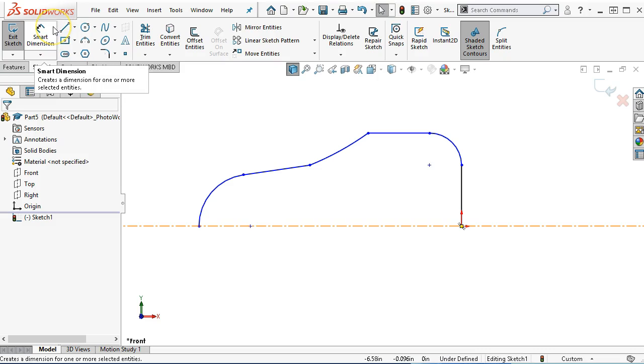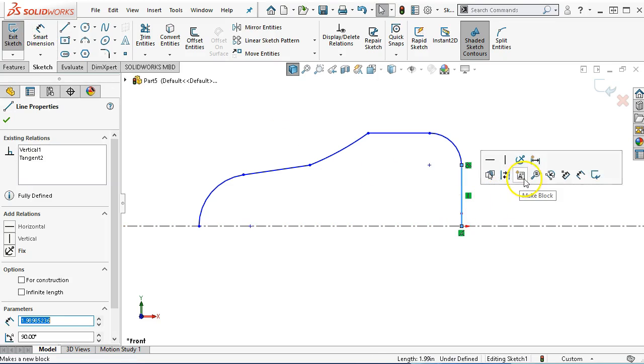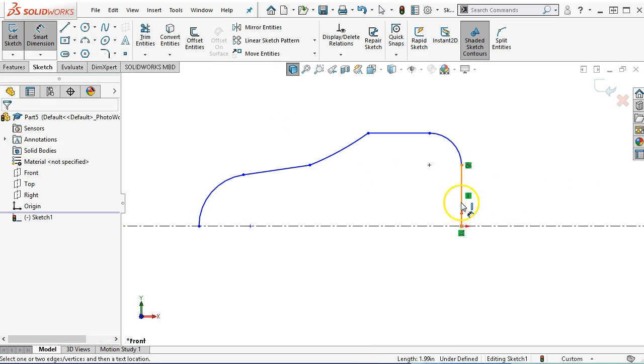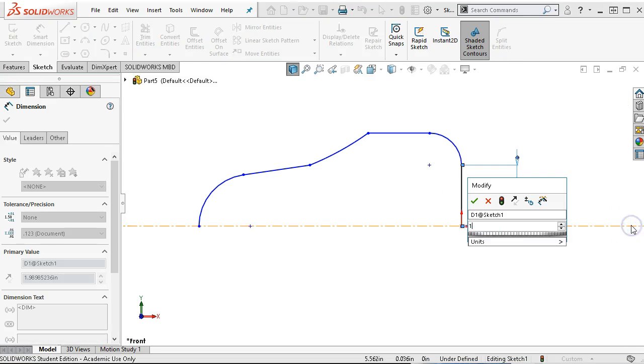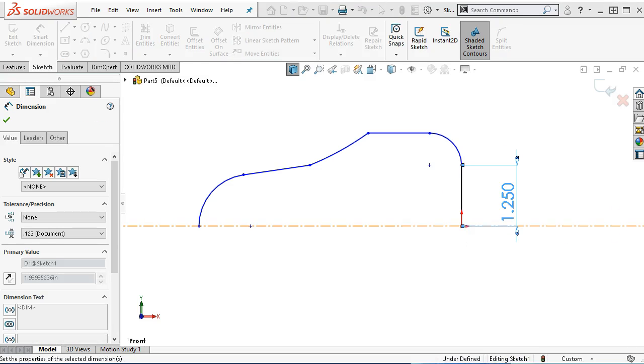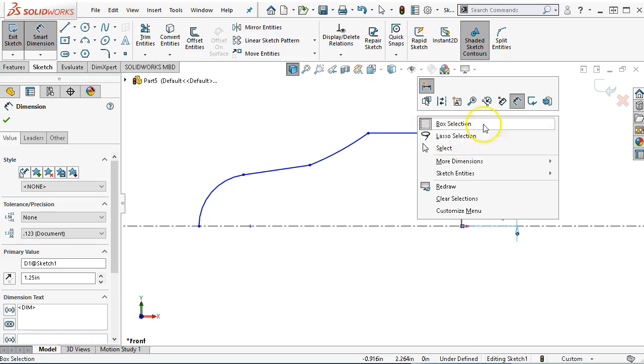Alright, so from the center point, let's, I guess I missed the dimension, line 1.25. And let's go ahead and take a quick look. We have the sketch numeric pad and the replace entity.